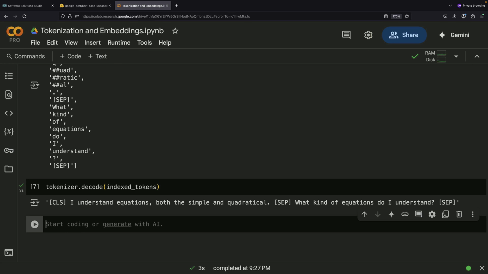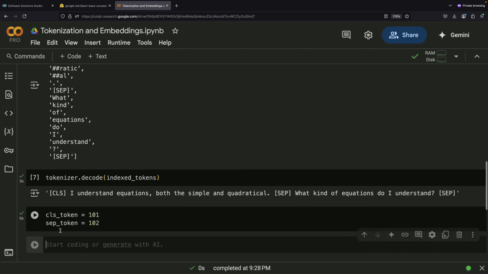To use the BERT model for predictions, we also need a list of segment IDs. This is a vector with the same length as our tokens, representing which segment each token belongs to. Since our tokenizer added special tokens, we can use these special tokens to identify the segments. First, let's define which index corresponds to which special token. The CLS token used at the beginning has an ID of 101, and the SEP token, the separator, has an ID of 102.